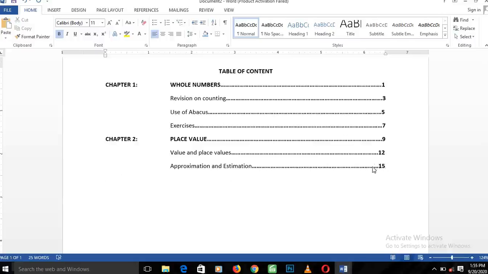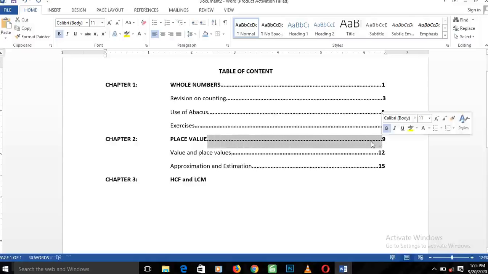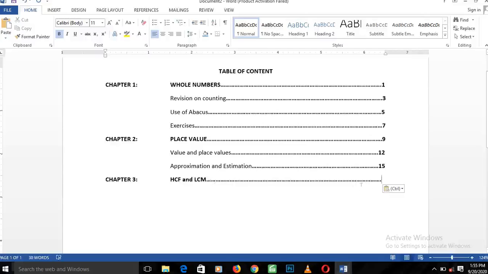subtopics. Now let's go to chapter 3, press our tab key until it aligns with the other ones, and let's finally see something like HCF and LCM, something like that. Then let's just come here. You can see that they are kind of aligned. Place value and HCF and LCM are aligned, so it will be easier to copy the dots of this place value and use it. So I press Ctrl C, come here, press Ctrl V, so you can see.